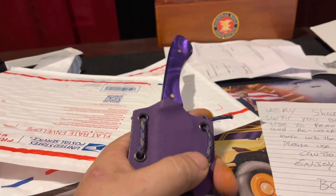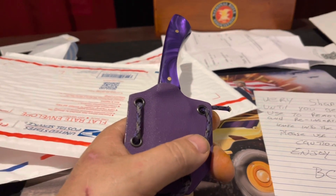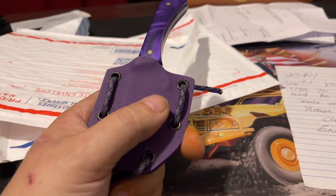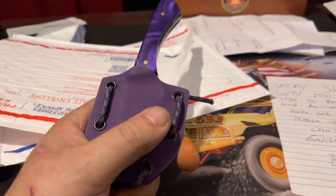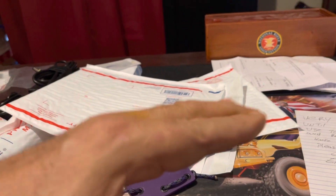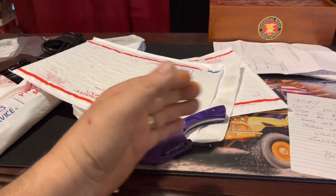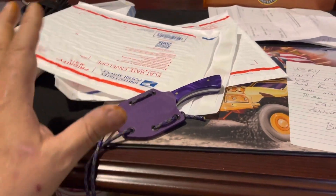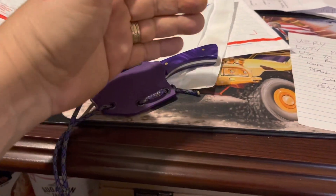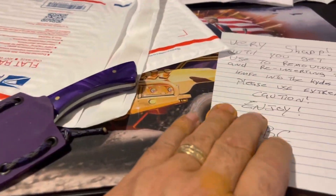Let me say this: I am not a tip-top knife sharpener. I can get them pretty sharp — some sharper than others. I'm still learning, and every knife I make I learn a little something. On average my knife making gets a little better in tiny increments. If you get two knives side by side, one may be slightly better than the other. But sometimes I send them out and these three neck knives, man — I got them so sharp it's a little scary.